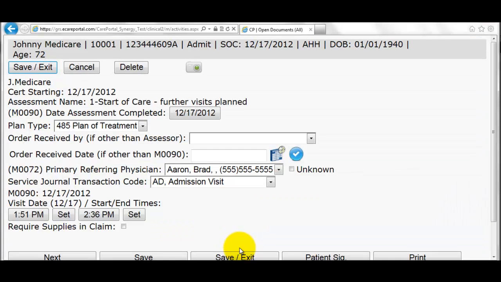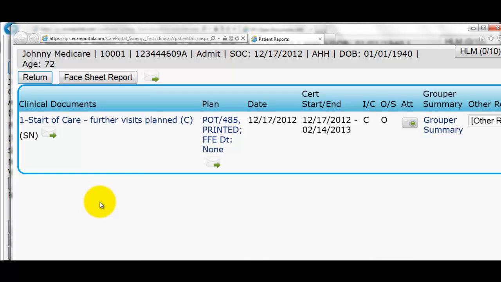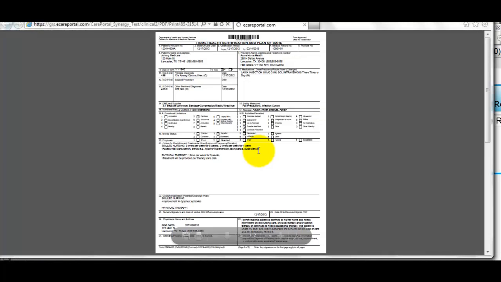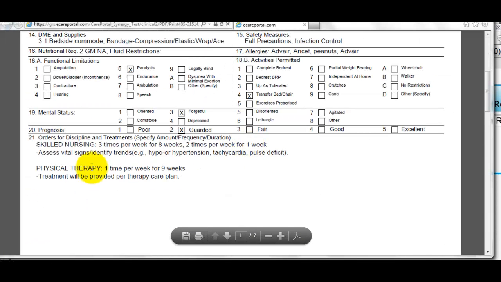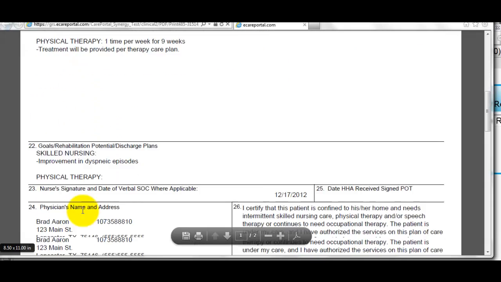and click back. And again, I can go ahead and go into View Docs to view the changes that I've made for my 45. And I'll zoom in, and I'll see that this is a more appropriate intervention and goal set for physical therapy.